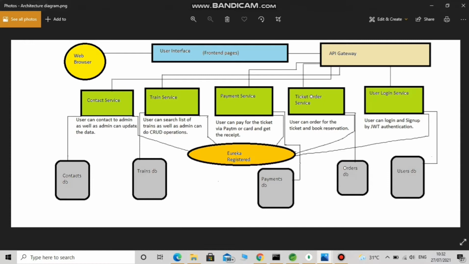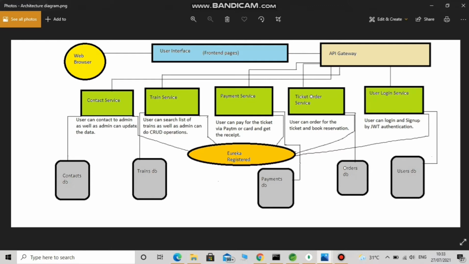And all the microservices are registered in Eureka. Eureka is a service registry where all the services are registered. In Eureka we can see all the ports. Like if we have hundreds of microservices, we could not remember which service is on or which is not running. In Eureka we can check that, and easily check the ports and all the microservices which are running. So Eureka is a very useful service registry.